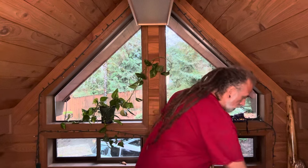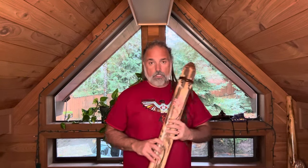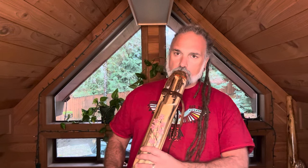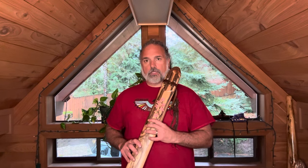So I'm going to play the different ways that this thing works. And of course I want to play it mic'd too. We have to figure out how we're going to do all that. But here's the cork in, okay? And that gives us the F sharp and the B Aeolian. That's with me just putting my pinky down.